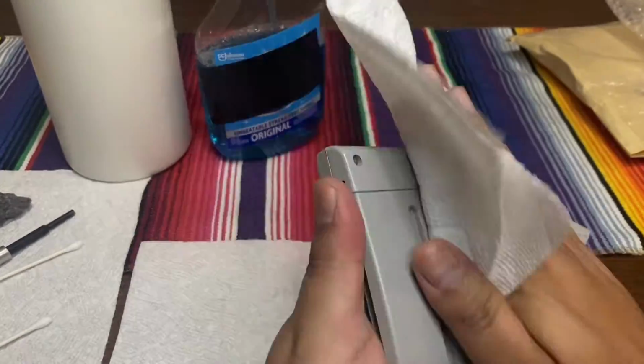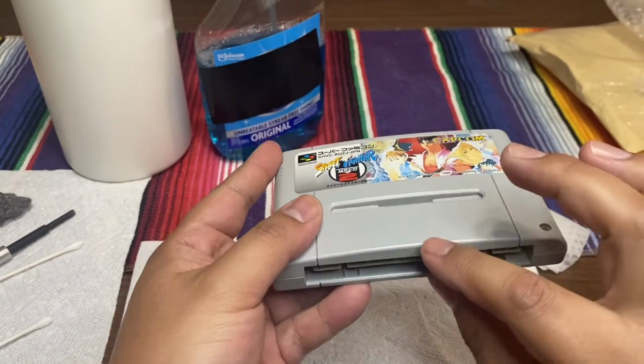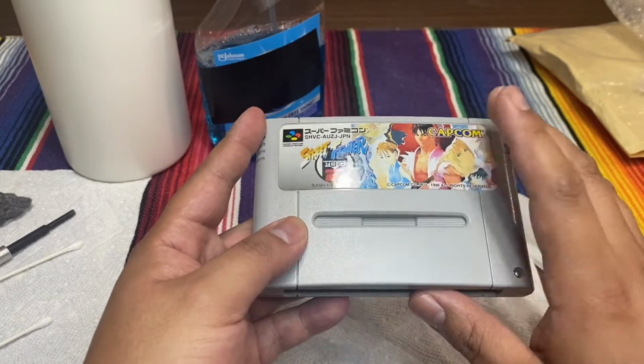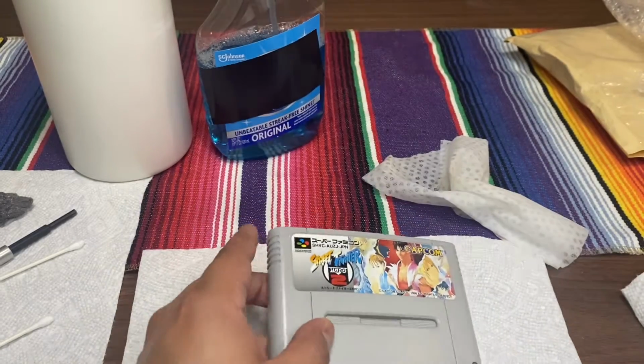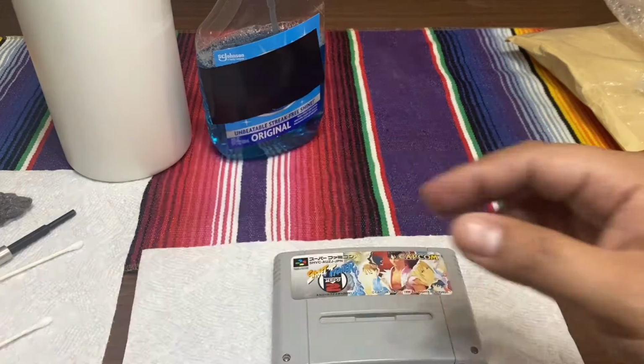And you get more of a better sell, I believe. It's actually more presentable, especially with this cleaning. Now imagine every game that you purchase at a third-party store works right away. I'm sure I'll be a returning customer 24/7. But anyways, so there's that. There's a little wipe down.